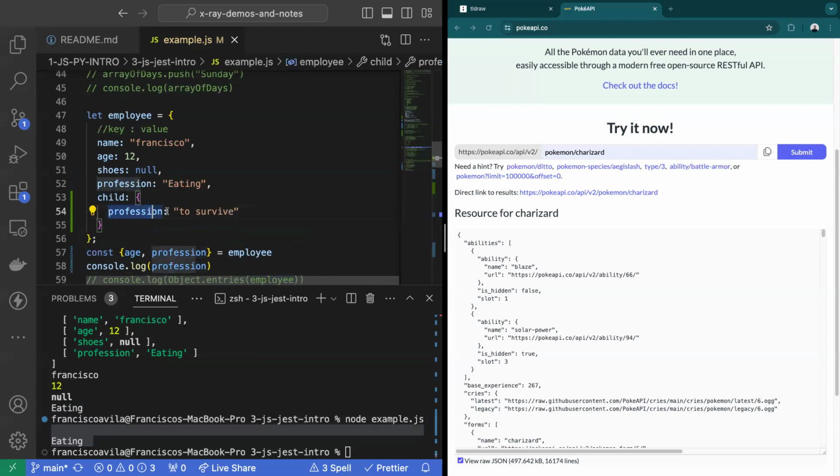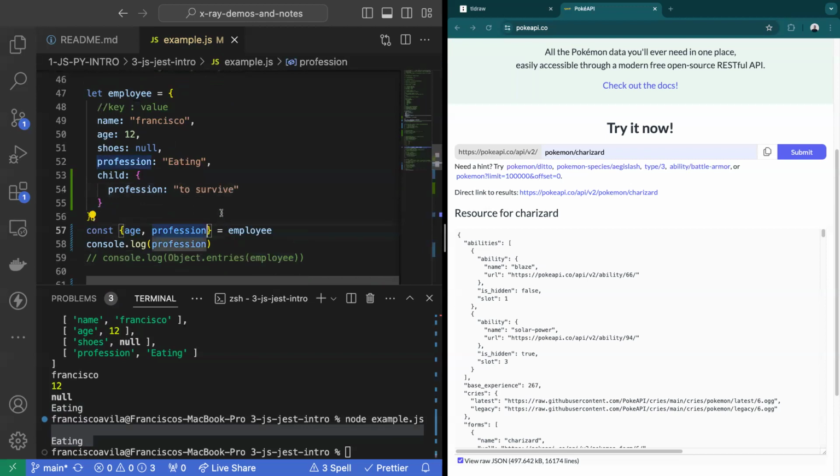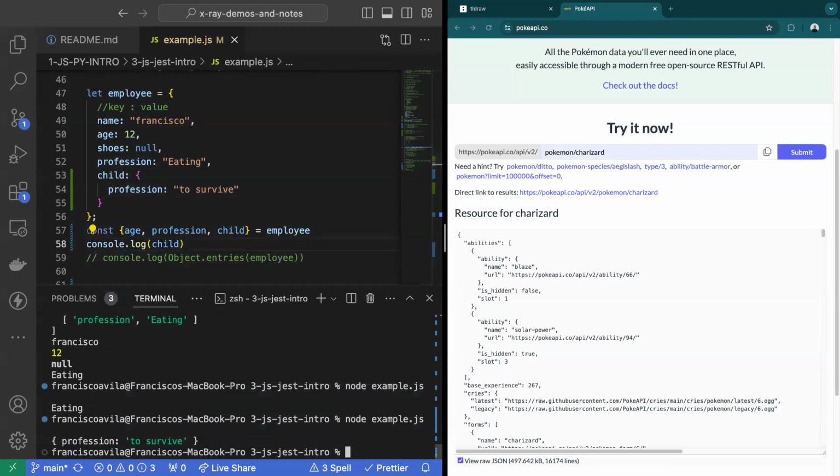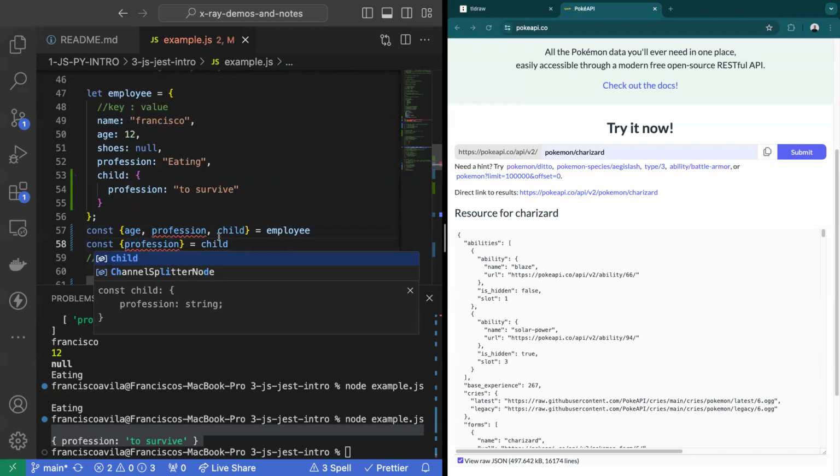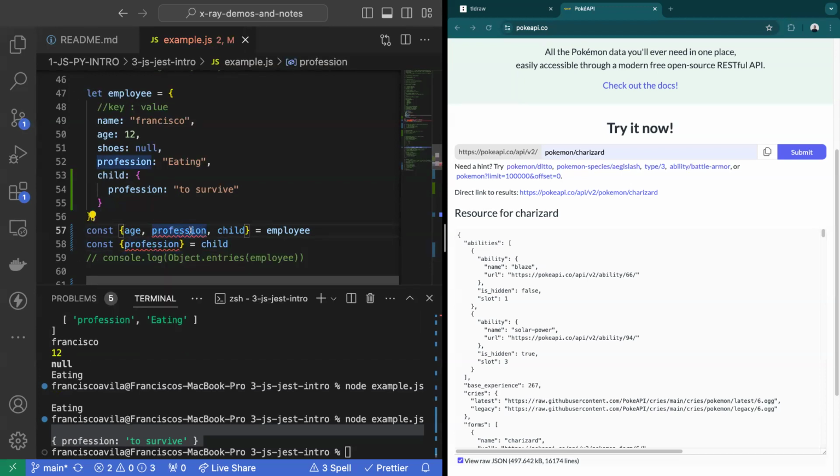There's another profession that's nested, but it doesn't care about that because it never goes into the child. Now, if I were to add something like child, I could console.log my child, and that would show me my specific child object. And I could utilize object destructuring again, right? I could say const, and maybe all I want to grab is the profession. And maybe I want to name this, oh, well, that would cause an issue, right? And I make this child. Well, now we can see that it's causing an issue. I would have to figure out a way to separate these two as far as scope so that they don't override each other. Does that answer your question?